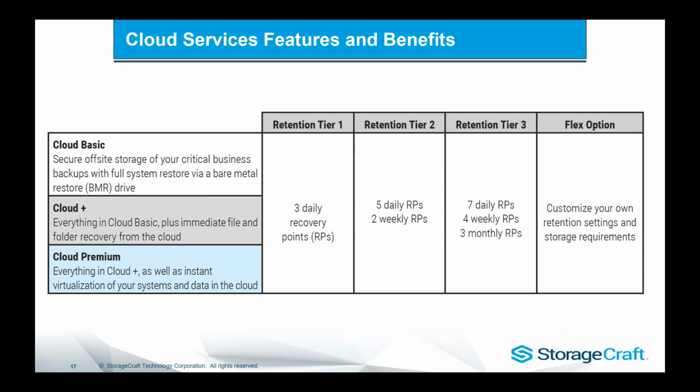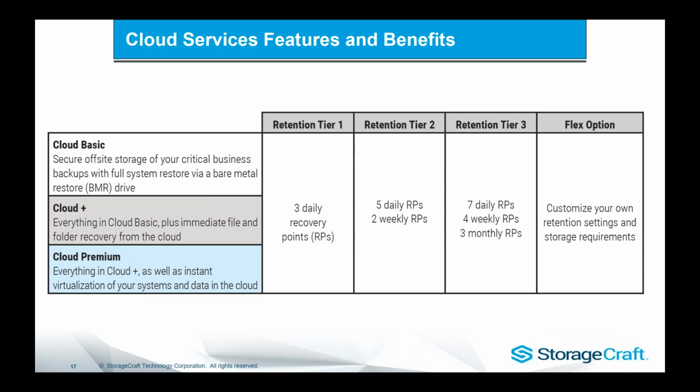We're starting to see a trend now more towards retention tier 2. So that's giving us the last 5 days as well as the last 2 weekly recovery points. So that just gives us a bit more flexibility. If something happened today, it's a Thursday, maybe tomorrow's a public holiday and we come back to work on Monday, and something happened this afternoon, I might think, I need to get back 4 days ago or 3 days ago. I don't know what time this happened.